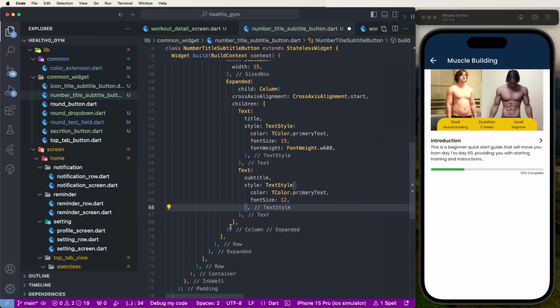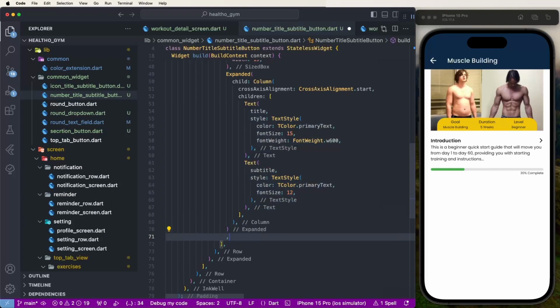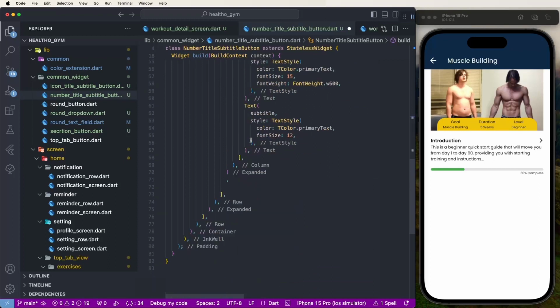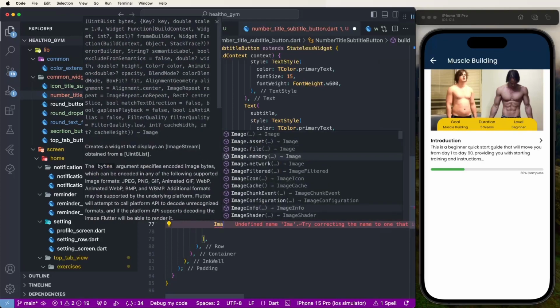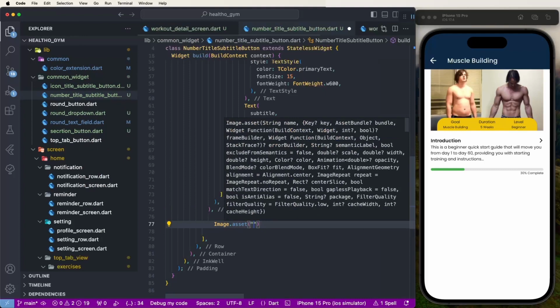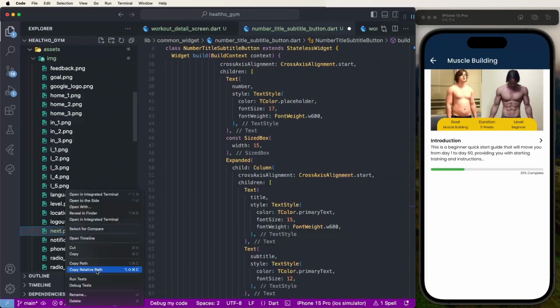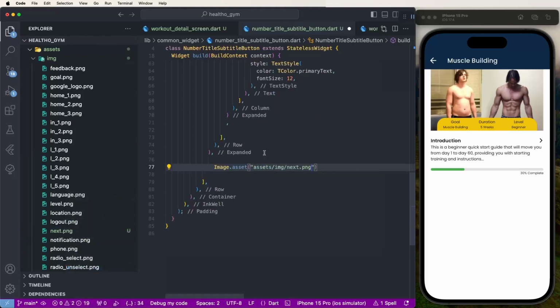Now we need to complete this Row expanded here, need to declare the image next button, need to develop an Image asset, and give this the path as next button, copy relative path, and paste this here.